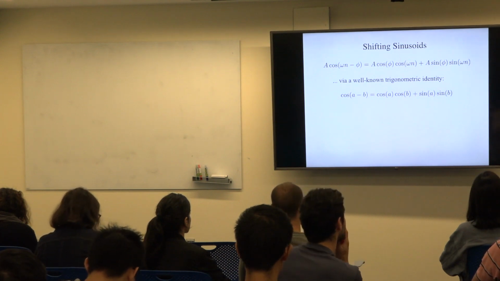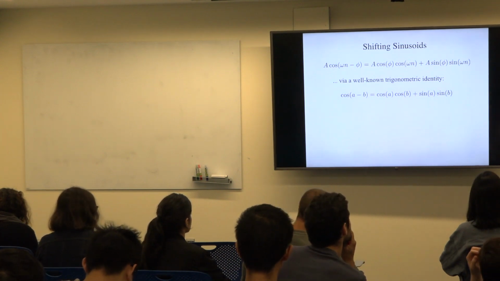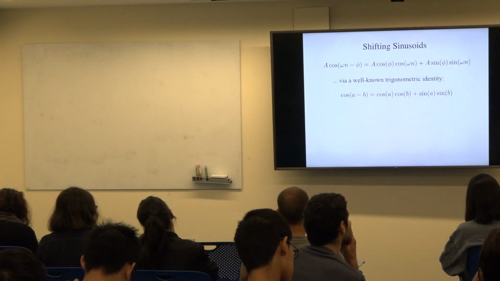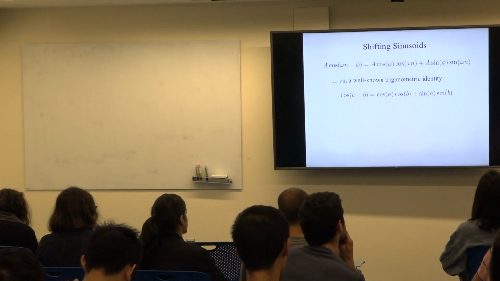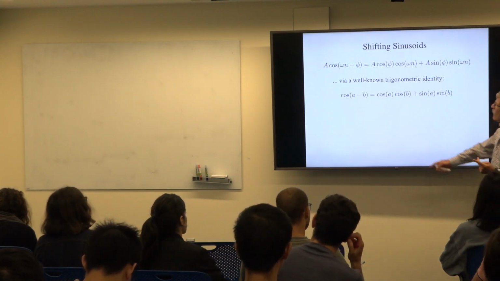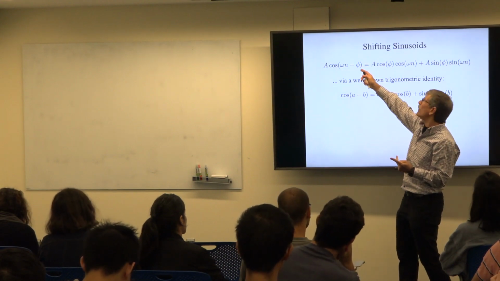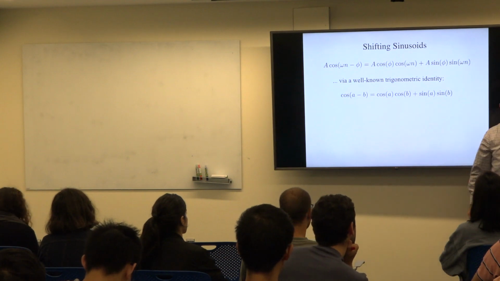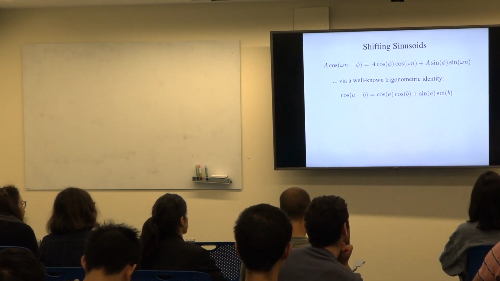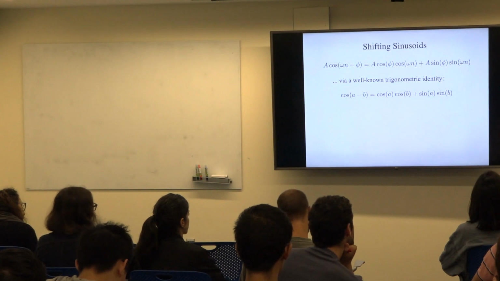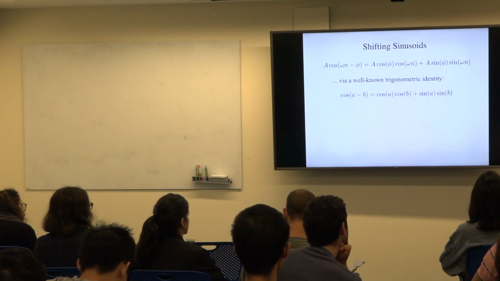Okay? So here's two vectors in our space, cosine omega n, sine omega n. They're not length 1, but we could divide by the length and make them length 1 if we wanted. And what I've just said is that if I want any other cosine wave of any amplitude or any phase, I can build it as a weighted sum of these. So here's a vector, cosine and sine. If I take a weighted combination of these, constant times this plus constant times this, I get a new vector. Where does that vector live in the geometry that we've been dealing with all the last month?